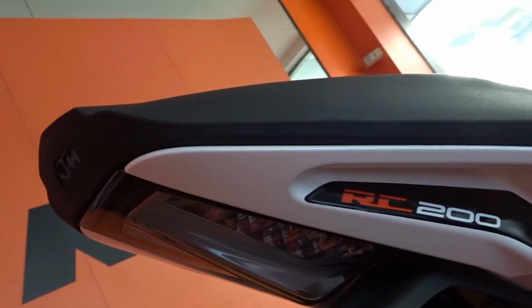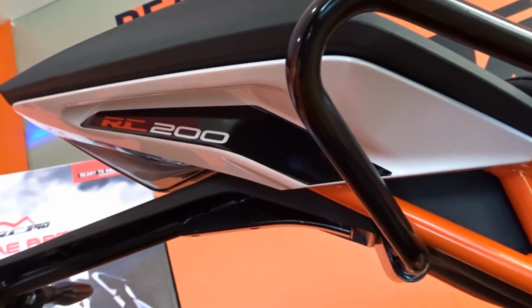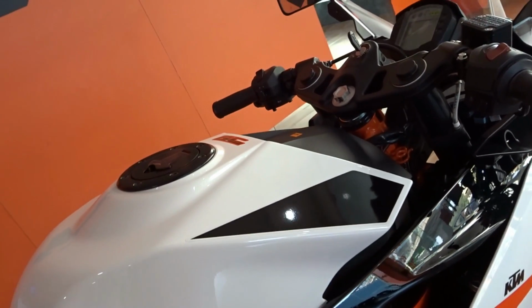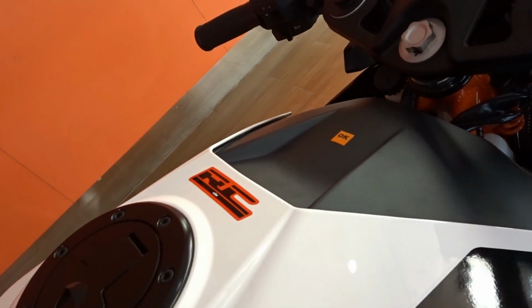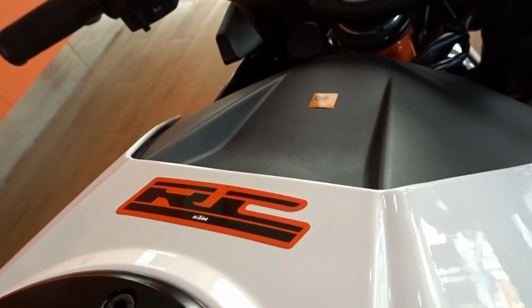Next, I also like the new RC200 decals now found on the tail section just below the concealed grab bars. They really look cool in my opinion. Also, I like the black accents now found on the fuel tank. All in all, I can assure you that though the overall design silhouette remains the same, the new paint scheme and the more attractive decal work has managed to lend this bike a fresh new look.